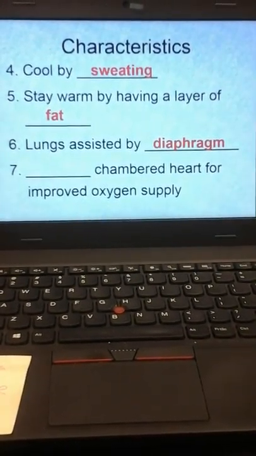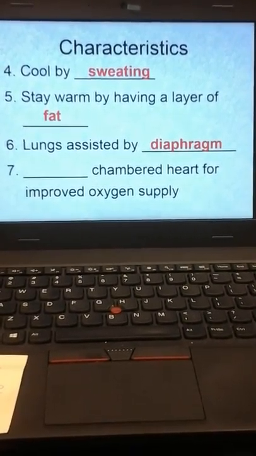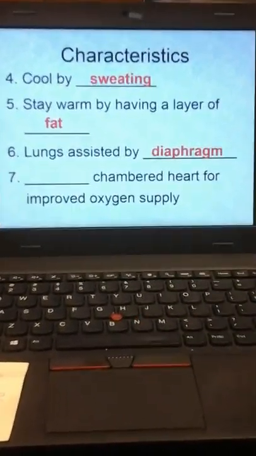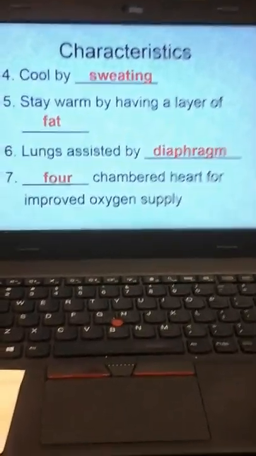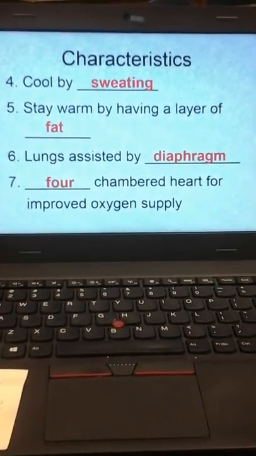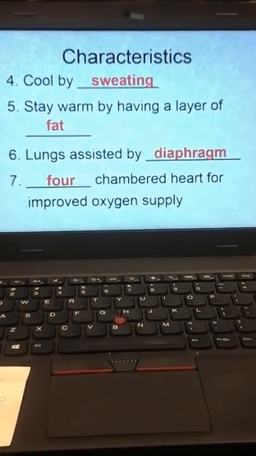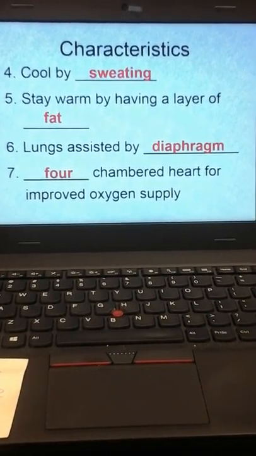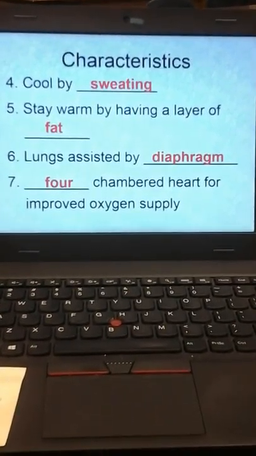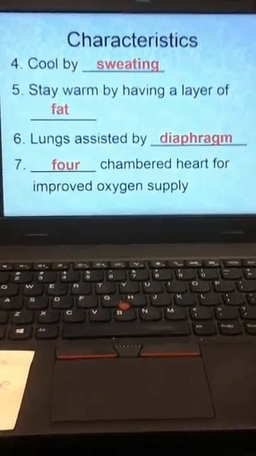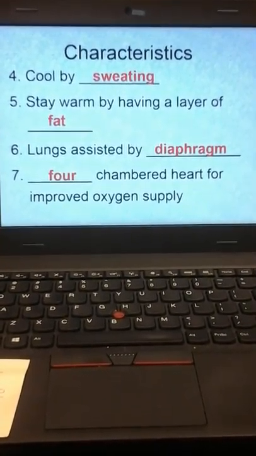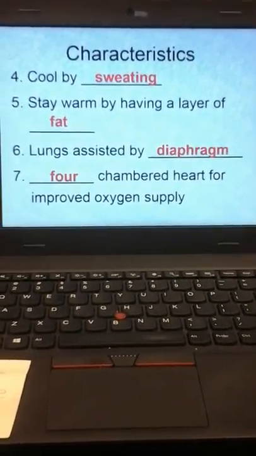Mammals have a heart. Fish have hearts but only two chambers; frogs have hearts with only three chambers. We have four chambers, and on your sheet it says this gives us an improved oxygen supply. You have oxygenated blood — blood that has oxygen in it — and deoxygenated blood, which has carbon dioxide, a waste product. You don't want to mix those. By having a dividing line in your heart, half your heart has blood going to your lungs to get rid of carbon dioxide, and the other half has blood going to your body to deliver nutrients.